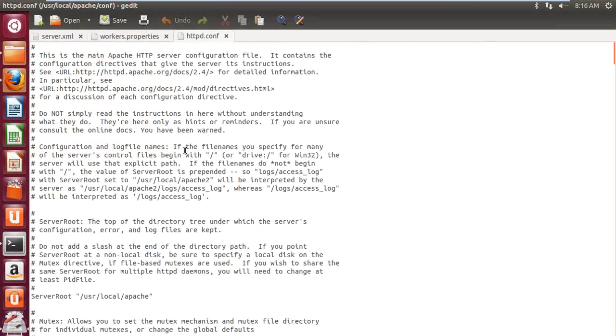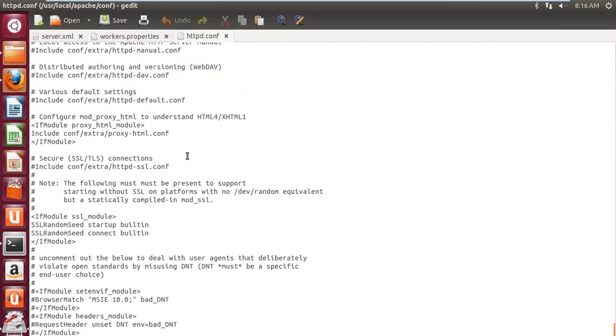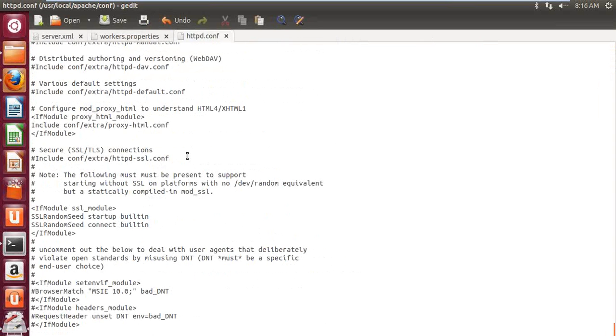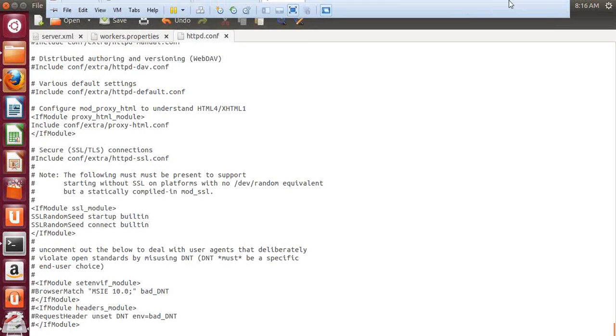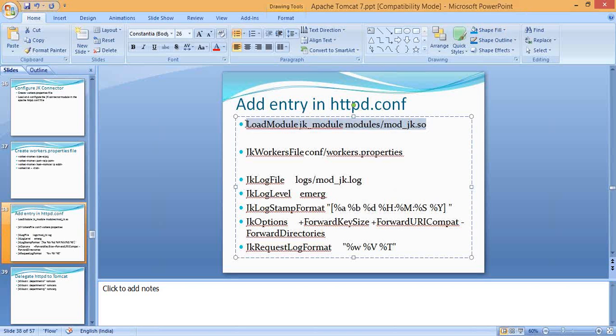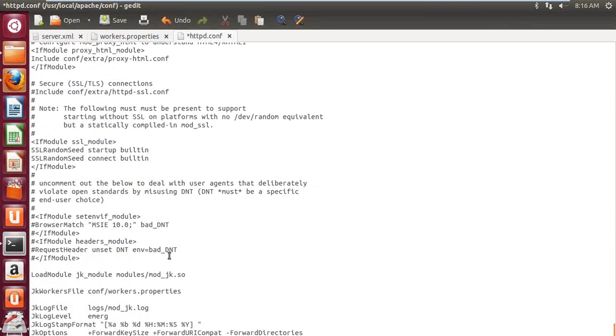You can open this file and add them at the end of the file. So here, LoadModule jk_module, located in the modules directory, the mod_jk.so file. It will load this module. Next it will load the JK workers.properties file, which we have to specify here.